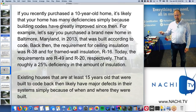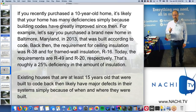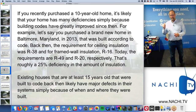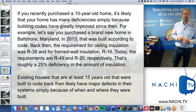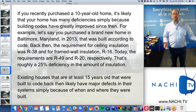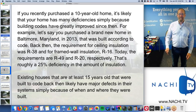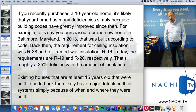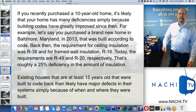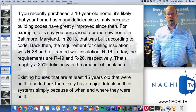Well, the code back then required ceiling insulation of R38 and framed wall insulation of R16. Today, the requirements are R49 and R20. That's roughly a 25% deficiency in the amount of insulation simply because the house was built according to code back then. Existing houses that are at least 15 years old that were built to code back then likely have major defects in their systems simply because of when and where they were built. That's why home inspections are so critical.